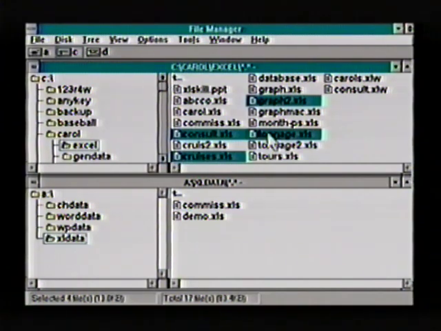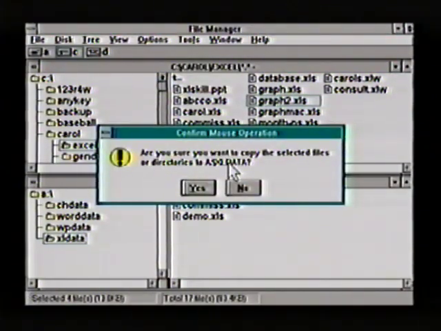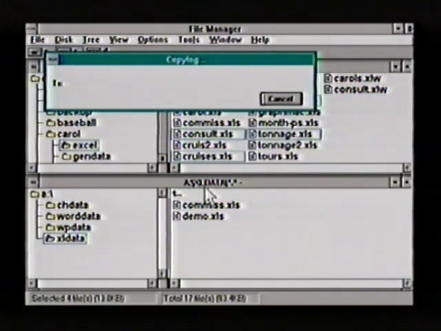So now I've selected 4 individual files, and if I want to copy them to the diskette, I simply point to any of the highlighted areas, hold down my mouse button, and drag. As I'm dragging this time, notice that I'm actually dragging a little stack of papers. I'll drag those down to the Excel data folder and let go, and it confirms that I'm copying to the Excel data folder, and I'll say yes. And it copies all of those files to the diskette all at once, so that I can take this diskette home with me this evening and go work on any of those files that I need to.